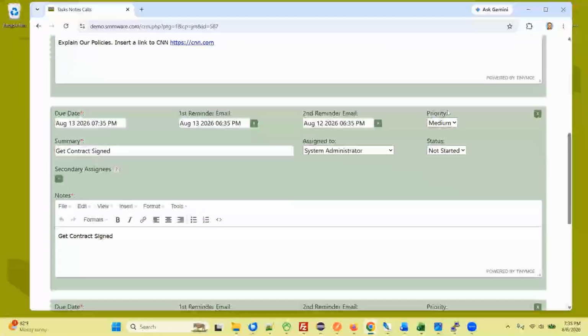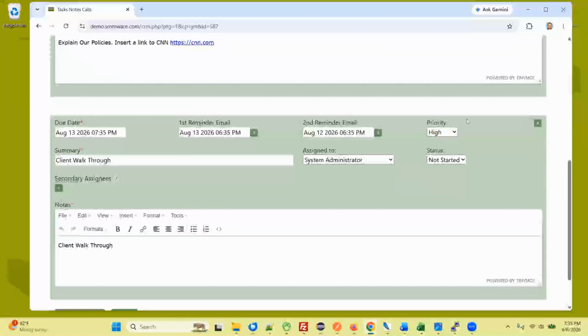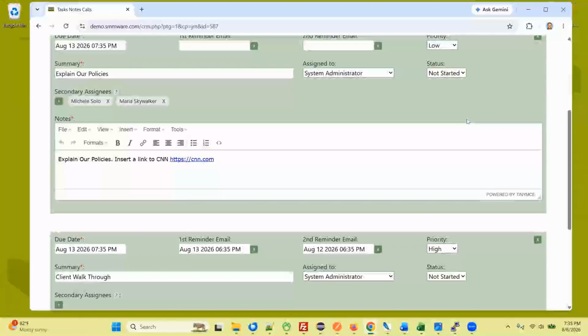If I don't need one of these tasks, I can just get rid of it using the X button. Now we just have 2 tasks. And this approach helps you with consistency in 2 ways. First of all, let's say you have 10 tasks in a task group, all 10 of them appear, and then you can get rid of the ones you don't need this time around, which is more reliable than trying to remember all 10 of those tasks to create them one at a time. It is also going to help you with consistency because the pre-filled text helps you just tweak it when you need to, so then your tasks are going to use a lot of the same language.